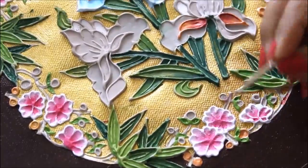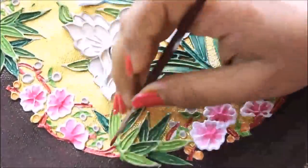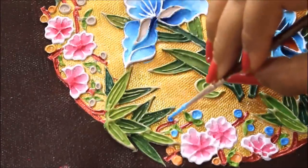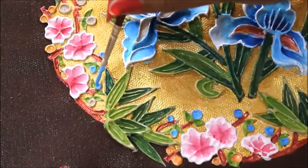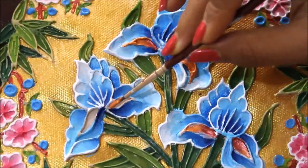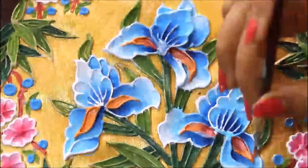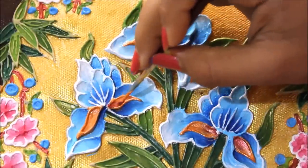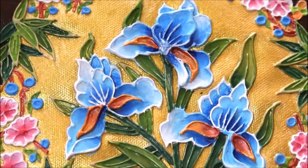Now I'm going to color the tiny branches using a bronze color. I'm using blue color to color the flower buds inside the golden region, and orange color to color the flower buds on the brown background. Now we are going to color the center part of the flower using orange color. I'm going to use just a little bit of bronze on this tip and create a slight shading. Now it's finally completed so I will let it get dry.